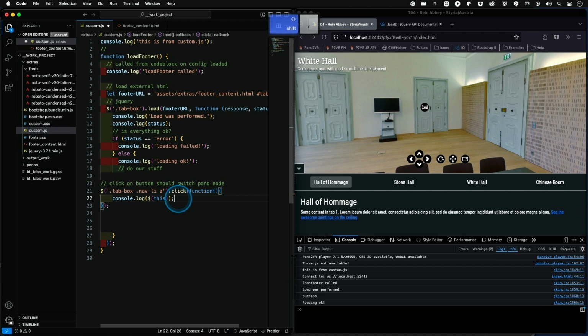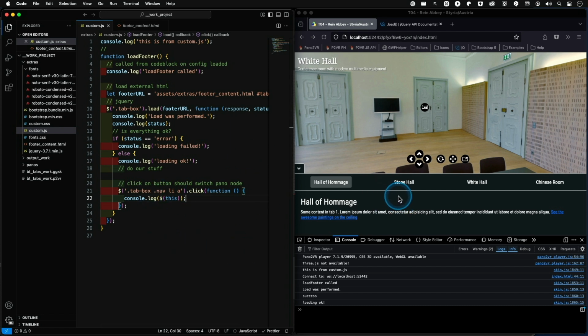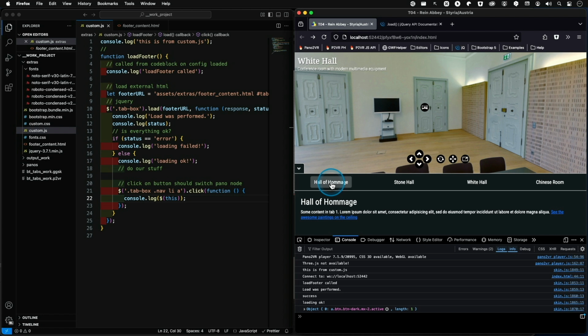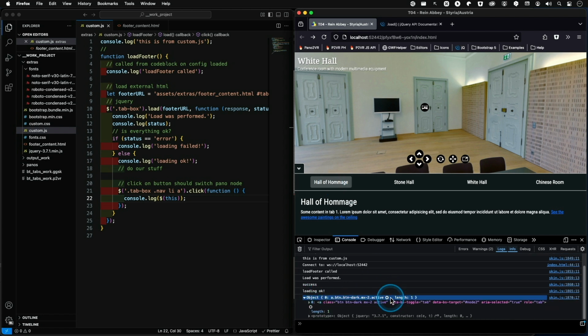Let's have a short look and see what this is delivering. So I have reloaded here, and now we should see something. So you see an object, and you see if I unfold it is the complete HTML code of our A tag here. And it delivers this. This is node 2.